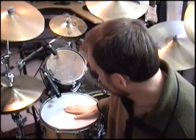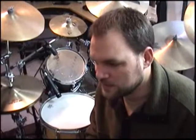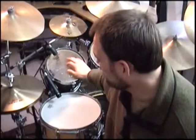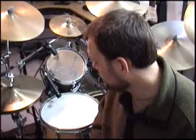Okay, the second part of your question was having to do with denting your drum heads. There's a few things I might speculate that are causing that. You might have these tuned lower, and the lower your drums are tuned, the more likely they're going to get dents because there's less resistance in the head. The head's more vulnerable. The looser it is, the easier it is to dent. The tighter you tune your toms, the more resistance to denting there is.